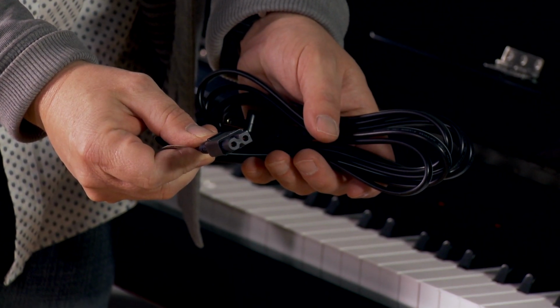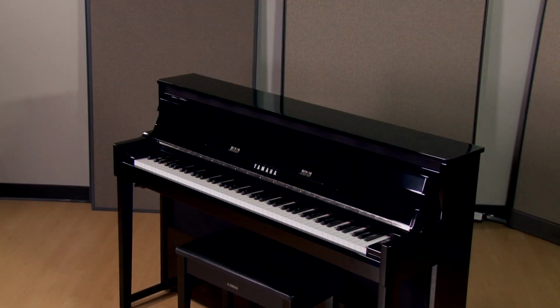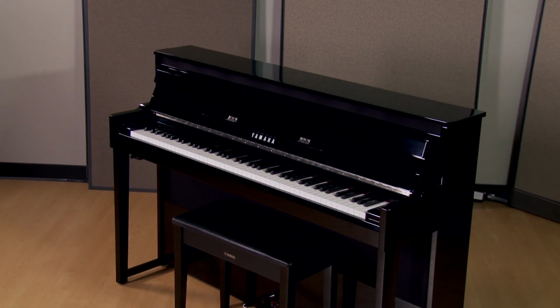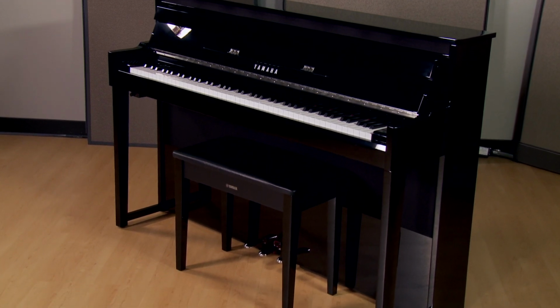Plug in the power cable. Assemble the bench. And this completes the assembly of your NU1 Hybrid Piano. A more detailed step-by-step assembly video is available upon request.